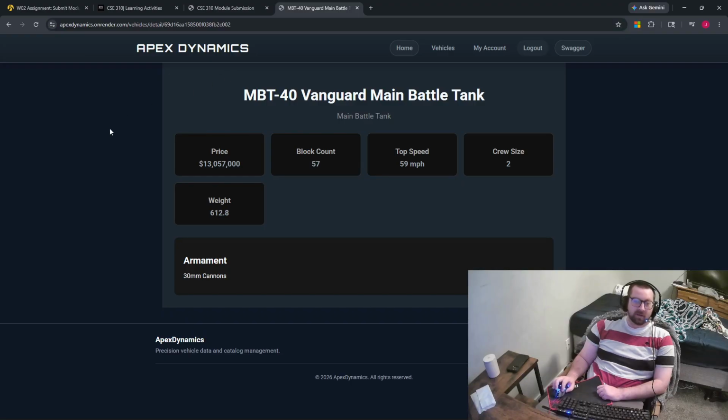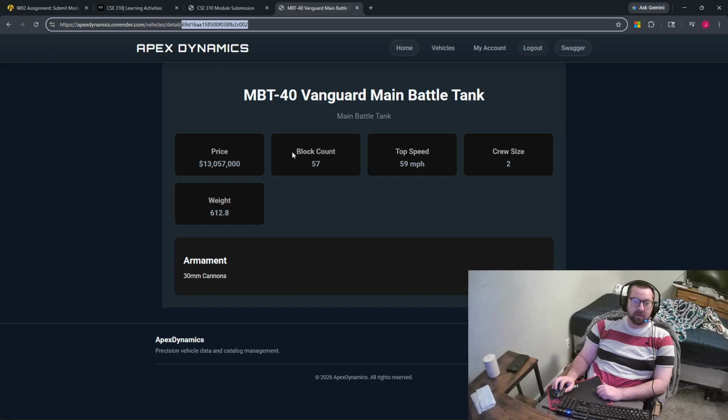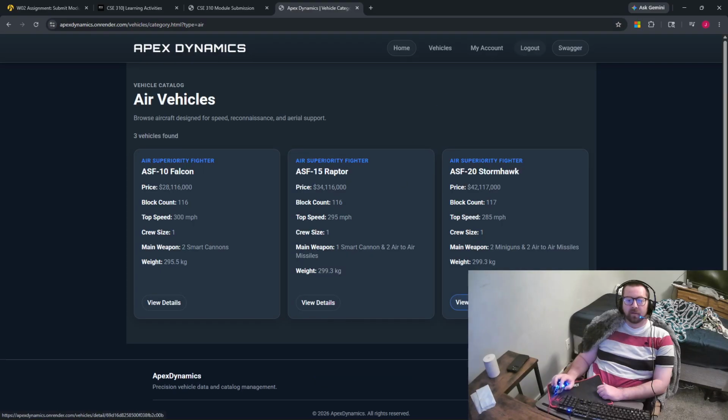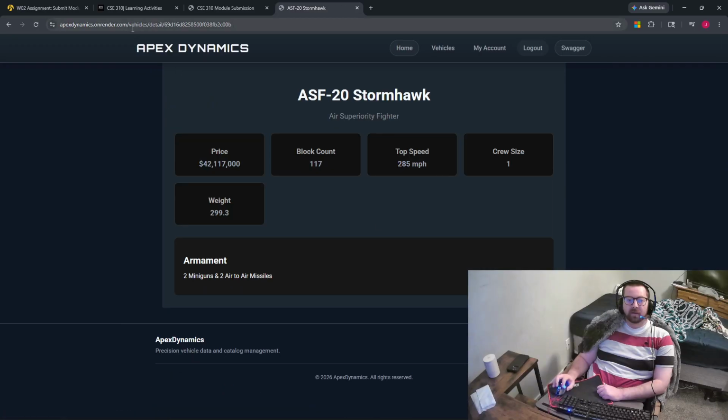So the JavaScript tells the database, hey, we need this vehicle's data. The database returns with that vehicle's data, and then JavaScript is able to render the different items on the page. We can go to a different one, and it's still /vehicle/detail, and then a different ID.